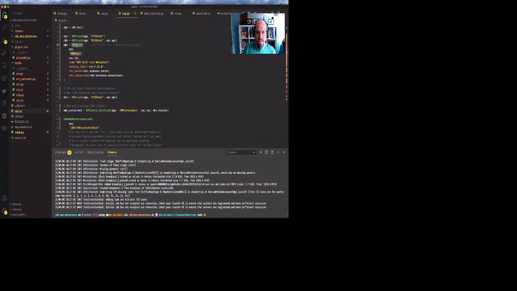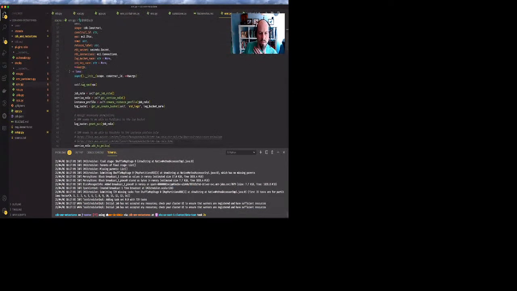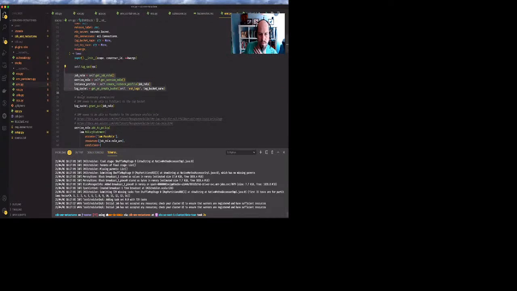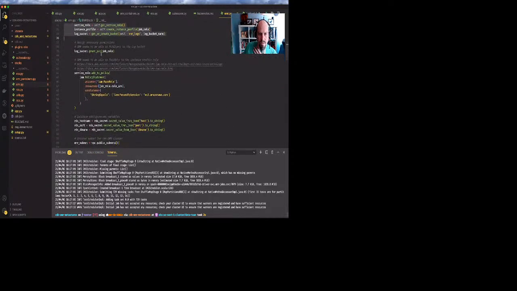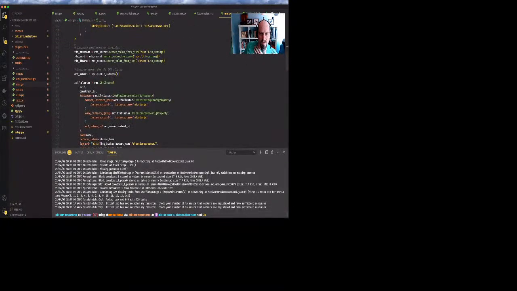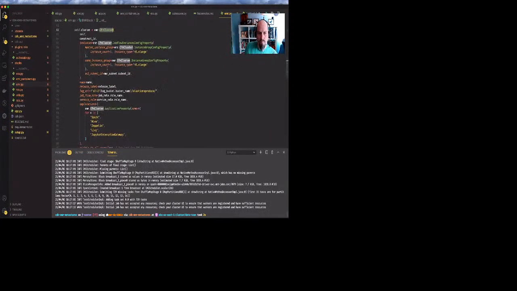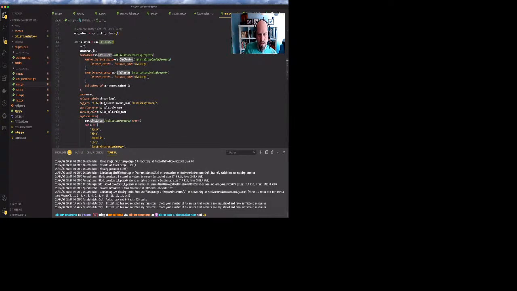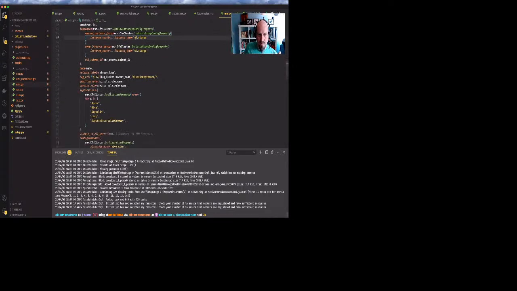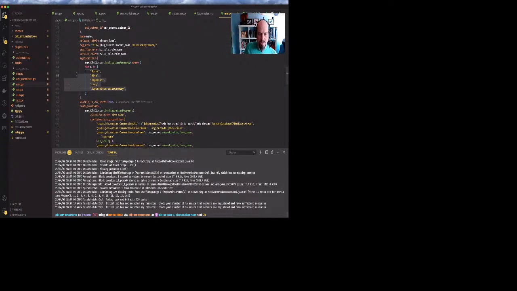If I look at that EMR stack specifically, I'm going to just dive into that. This goes ahead, creates a few different roles, creates a log bucket, again, grants put access to that log bucket for the specific role, and then figures out how to connect to the RDS database, and then spins up a new EMR cluster from inside of here. And this is pretty straightforward again. I'm defining a lot of specifics about the cluster from here. So I've got my instance count and instance type and my release label and all this kind of stuff, and the applications that I'm doing there too. So that spins up that whole cluster.